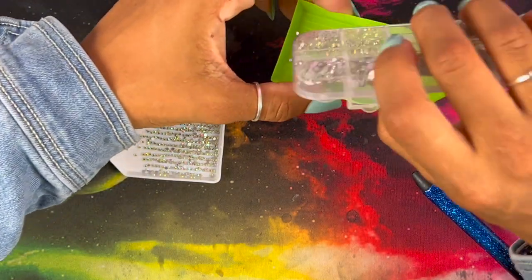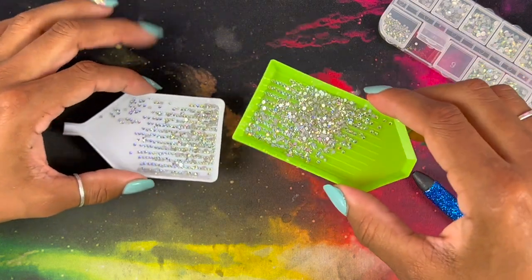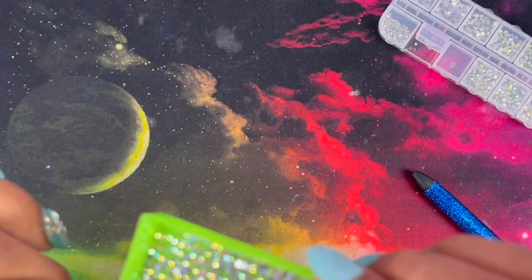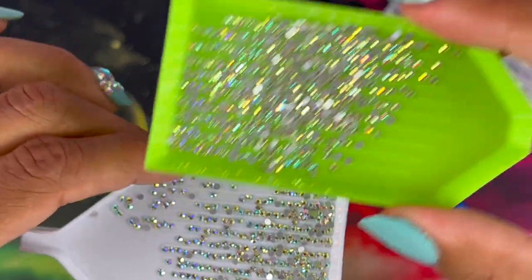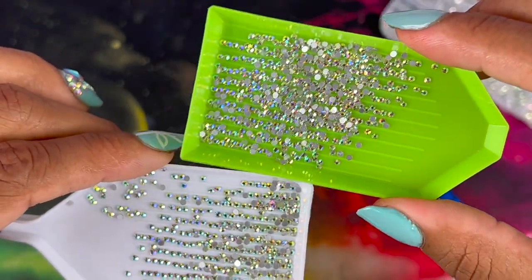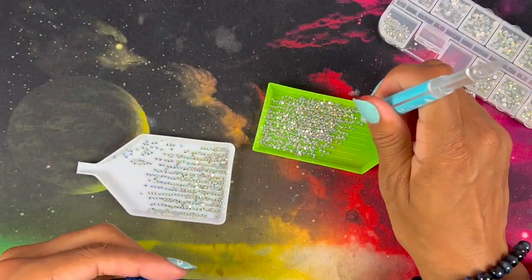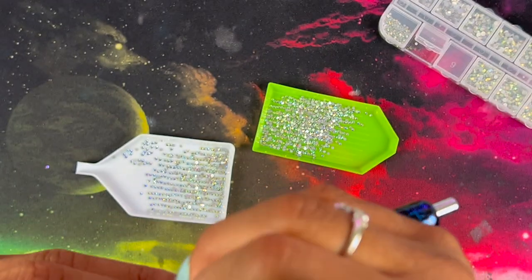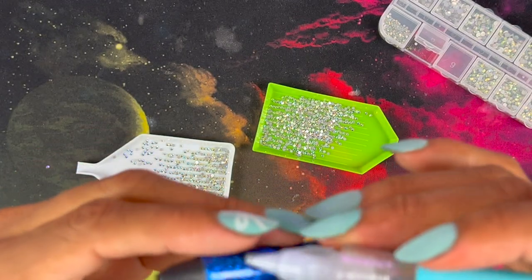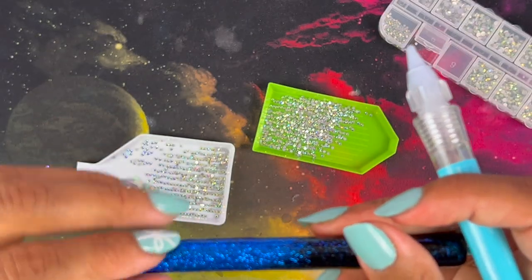Let me look at this size really quick. I think this is a little bit smaller. Yeah, so this is smaller. I may just start out with this size and I may tap into this size. Let's see what it looks like just laying one on there. See, these ones are so small, it kind of makes it hard for it to let go. This is really tiny.